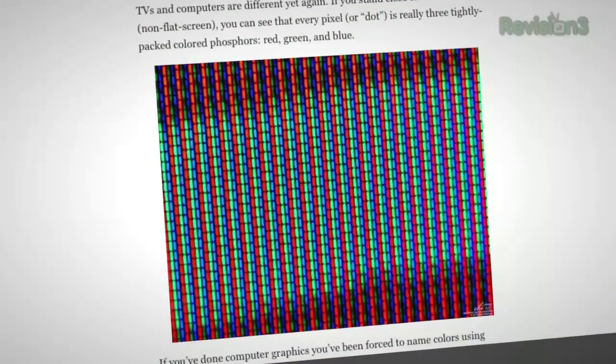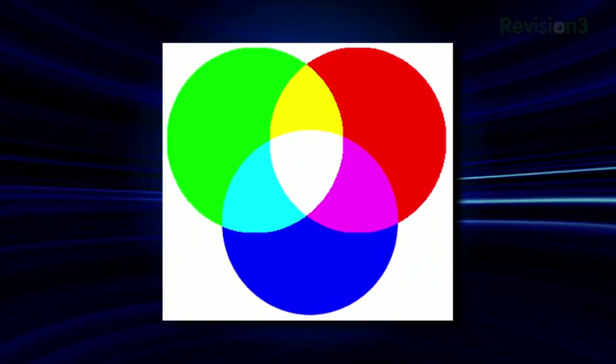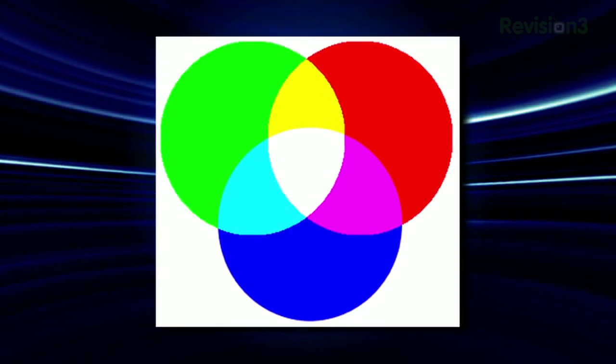At least for additive color. There are a lot of different ways to define color, and most of us learn the wrong way. There's a difference between pigment colors, which are stuff you mix on paper, versus light colors, like looking at a television or a projector. With light, it's an additive process — a flashlight putting out red and one putting out blue, cross those beams and you get magenta. A red light and a green light overlap to give you yellow. With print it's different — it's actually a subtractive system using secondary colors: magenta and cyan, blending to absorb the wavelengths you want and only reflect the light you're trying to achieve.